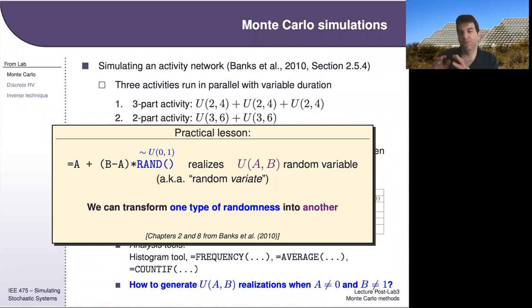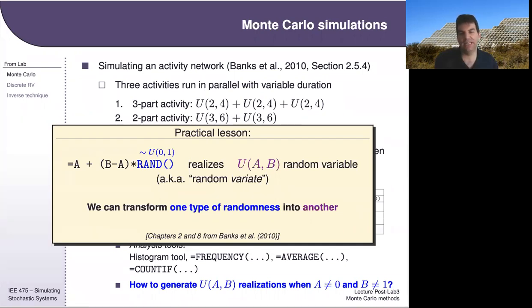And so we took a randomness where we take a random outcome from 0 to 1, and we use a mathematical expression to turn it into randomness between A and B. And this is kind of thinking ahead to some of the things that we're going to do before the midterm in Unit C and Unit D in particular, where we are going to figure out how to build more exotic mathematical formulas, where we take that same 0 to 1 and we turn them into an exponential distribution, a Weibull distribution, et cetera, et cetera.